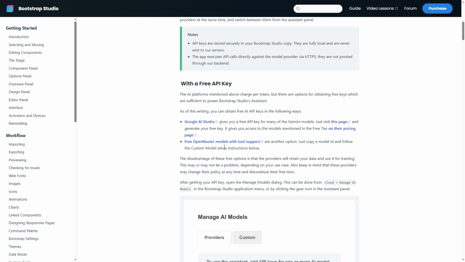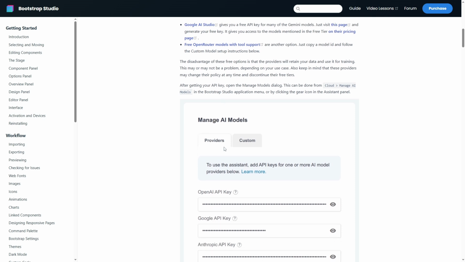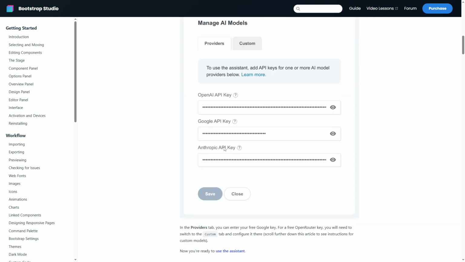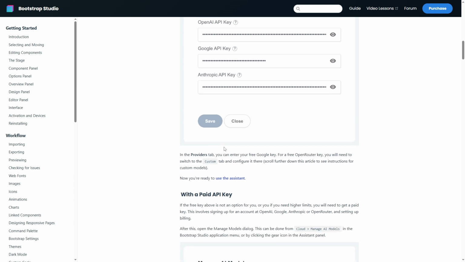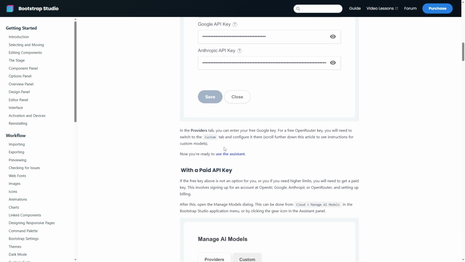And once you go over that, it stops working. So you have to be very aware. But yes, the Gemini model is free and it will work. It will be quite good for this service. You've also got the free Open Router models as well. So once you get your key, then you put your key into the settings there.